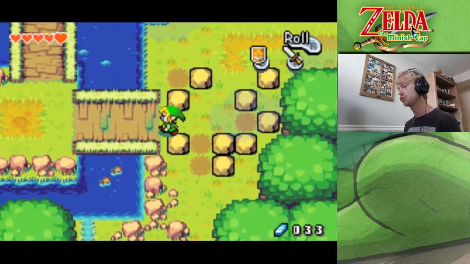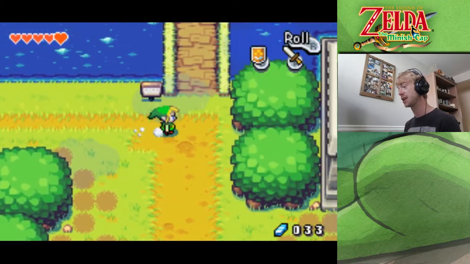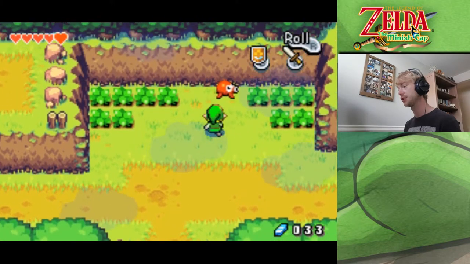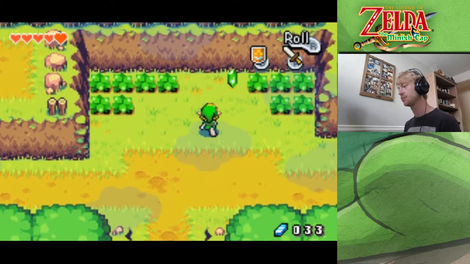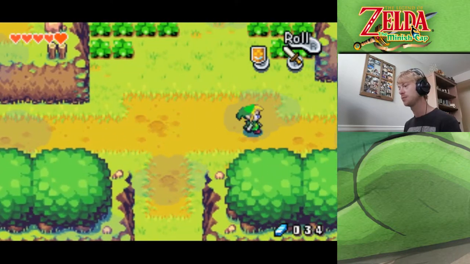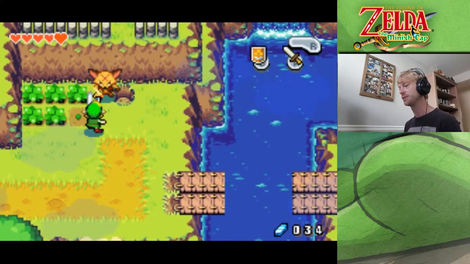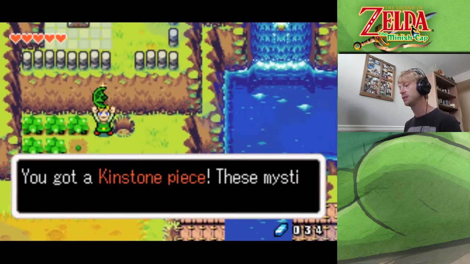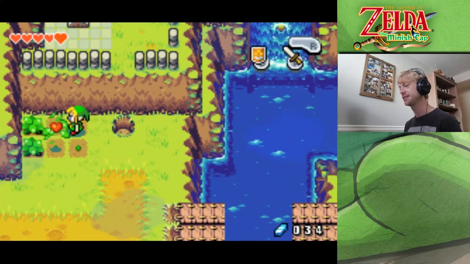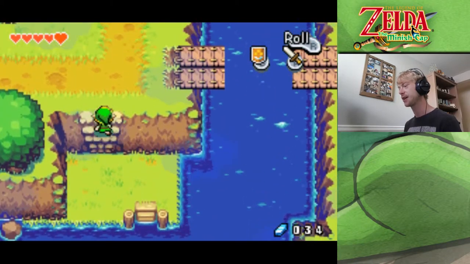But unless Trilby Highlands continues and I can go north here, and there's... I don't know. I don't know what my logic is right now. North Hyrule Field. I got a Kidstone piece. Yay! Happiness. Everybody needs happiness. Yay! Okay, can't go that way.